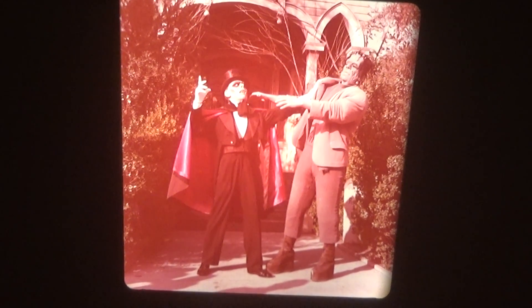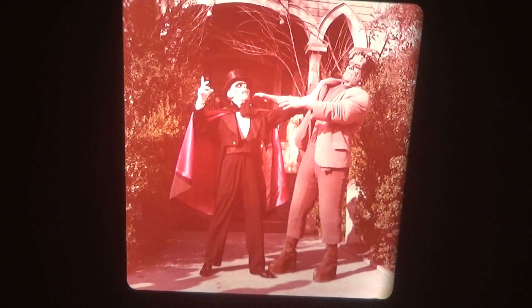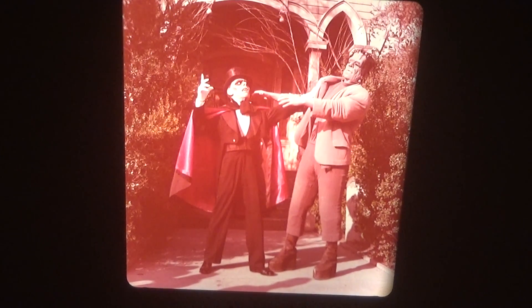I believe that's Frankenstein — yep, and this is at Universal Studios. This is their first photo there — Universal Studios Frankenstein. Next one: Frankenstein meets Phantom, I guess. I'm going to zoom in on that a little bit. That's very cool — it's a lot easier to see in person. I apologize — you are not going to be able to see this well on camera because of all the contrast.